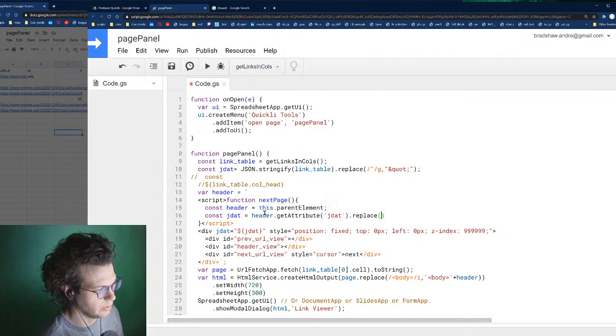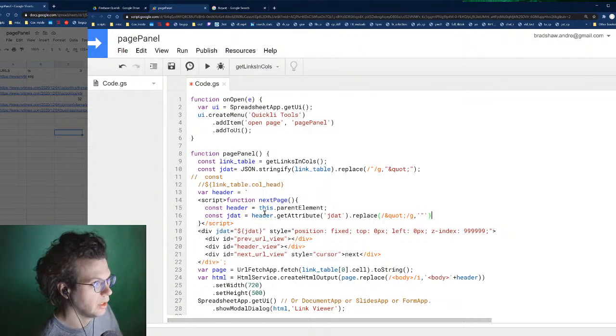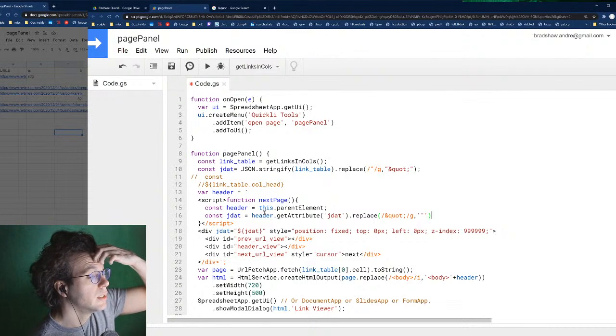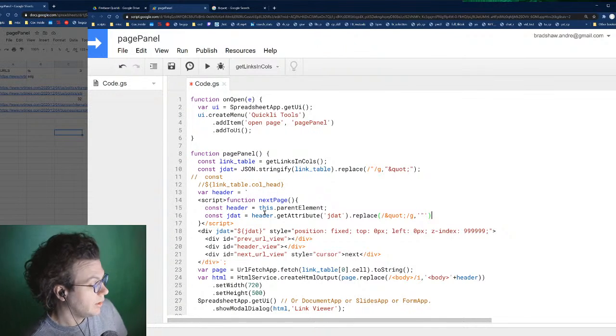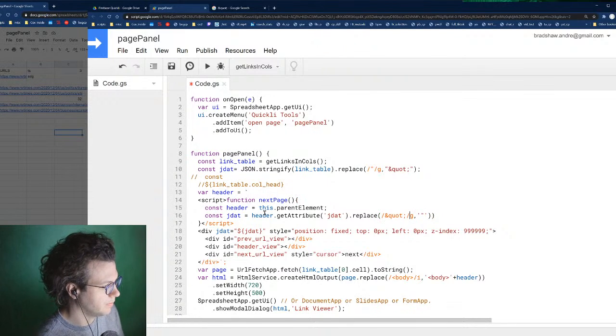And we will replace the HTML entity back to a quote, and then we should be able to parse it.